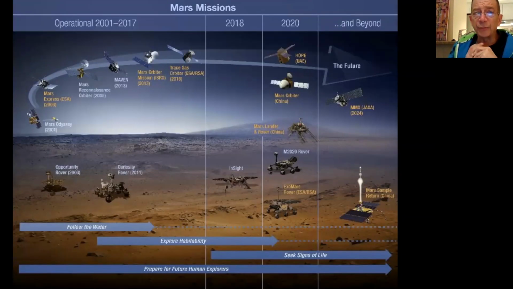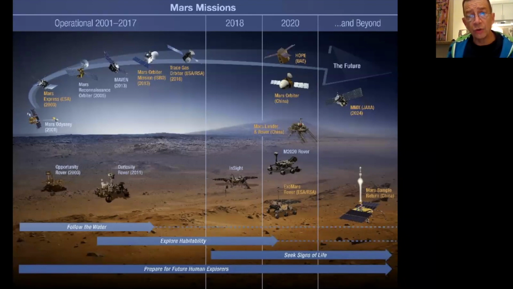I'm not going to spend a lot of time on this page other than to make a few points. This is the current and soon-to-be fleet at Mars. It is an amazing thing that we have sent this many things to Mars. And when I say we, it's not just NASA. If you look there, there are international missions out there, such as the Trace Gas Orbiter, which is ESA and the Russian space agencies. The Indian Space Agency has the MOM orbiter, which is there, and it is really and truly an international thing.